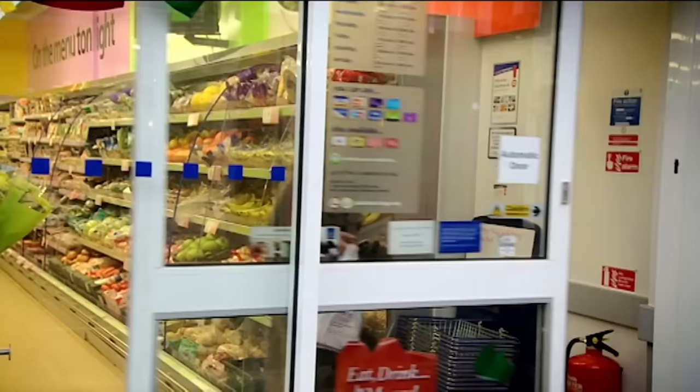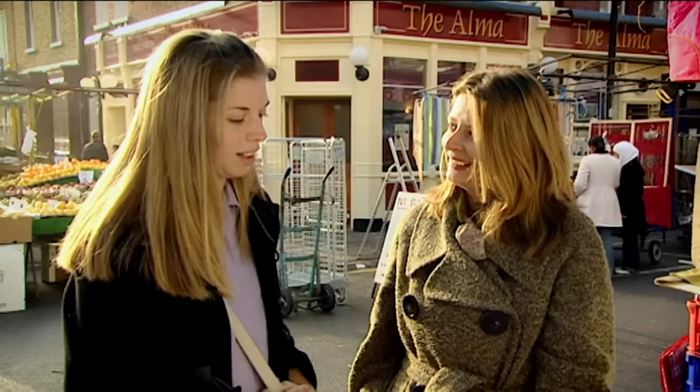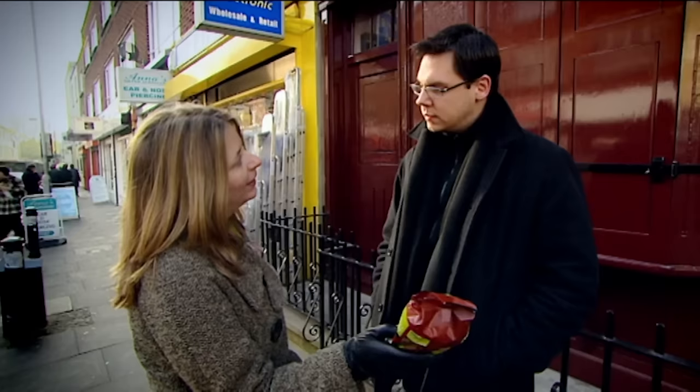Is it just me, or are other people confused by the labels on the front of products? Why would you buy something that said low fat on it? Because it makes you feel better about what you're eating, really. Do you think it might be low calorie? Well, if it's saying low fat, one would assume, I suppose, that the two are linked.